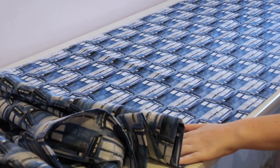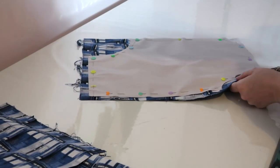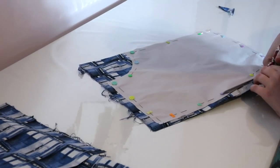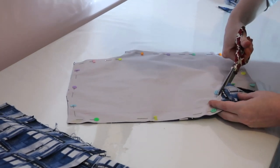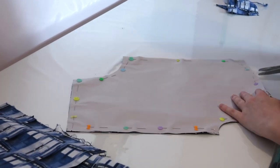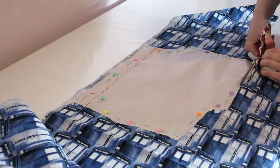The fabric was already pre-washed and ironed and the bodice pattern is one I made myself. It's a one dart bodice with a short all-in-one sleeve, a scoop neckline and allowance for a zipper closure in the center back. I cut this out twice, once for the bodice and once for a bodice lining, just remembering to mark the notches and drill holes.